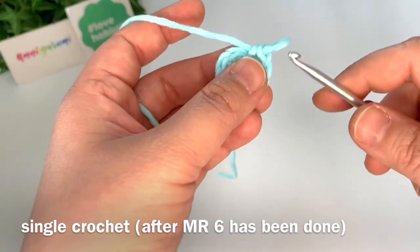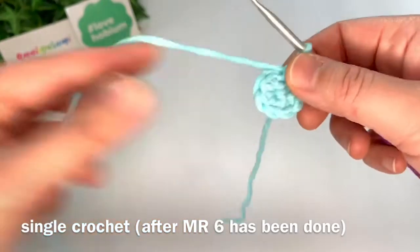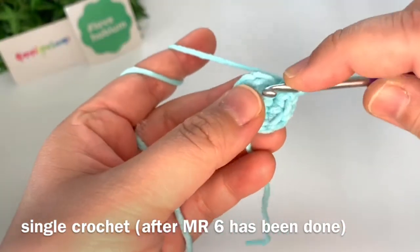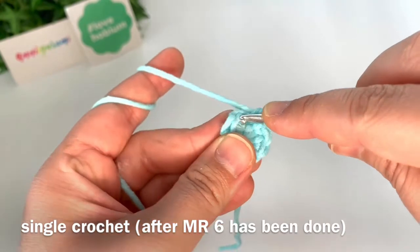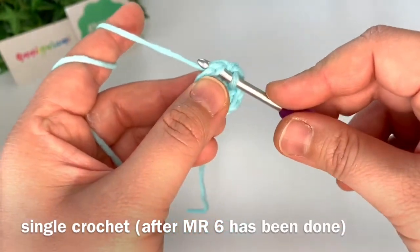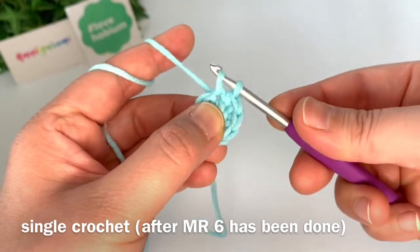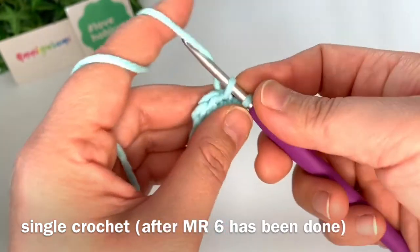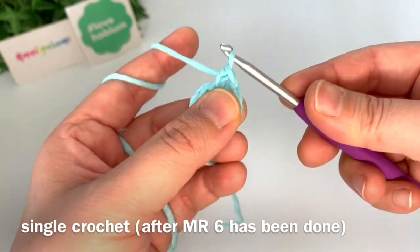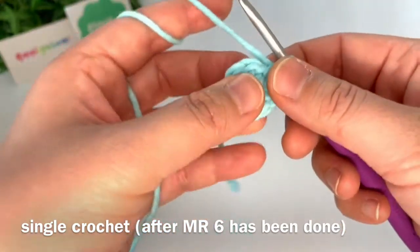Hi friends, let's learn the single crochet stitch. A single crochet is just going into the stitch, yarning over, bringing that loop up, yarning over, and bringing that loop through. I'll show you one more time.